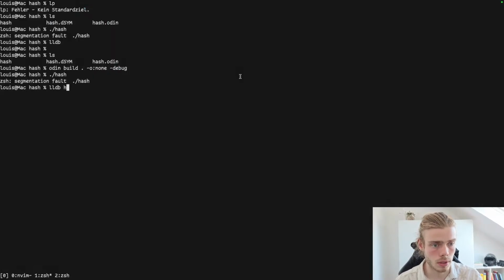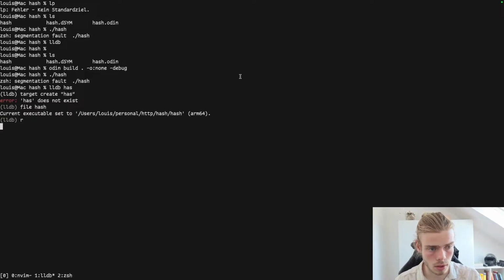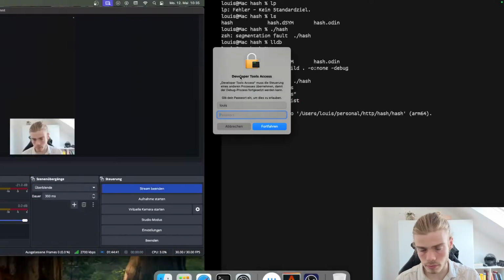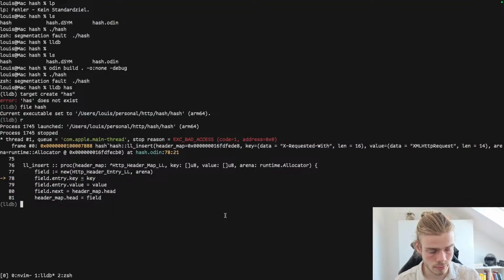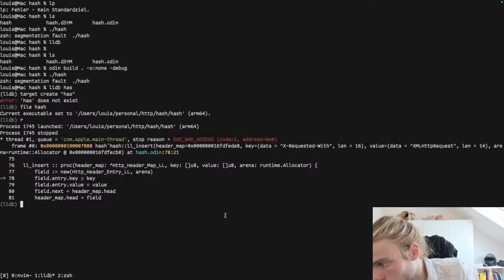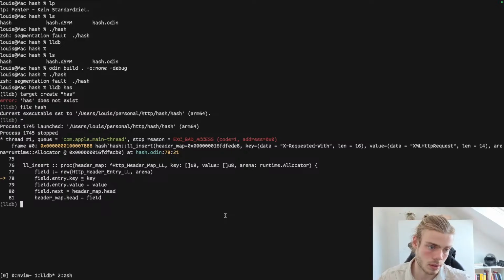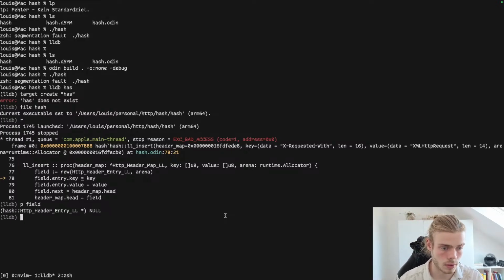Let's do LLDB hash file hash run. This is in insert p field.